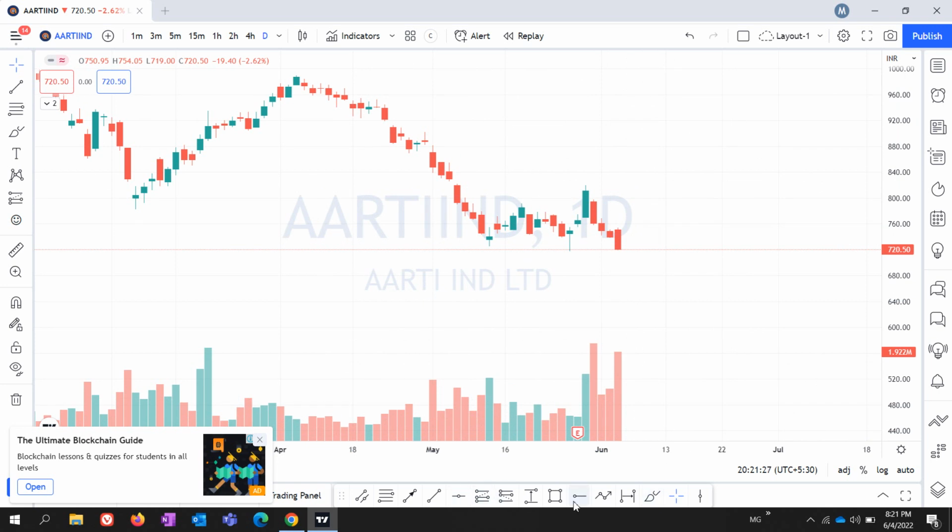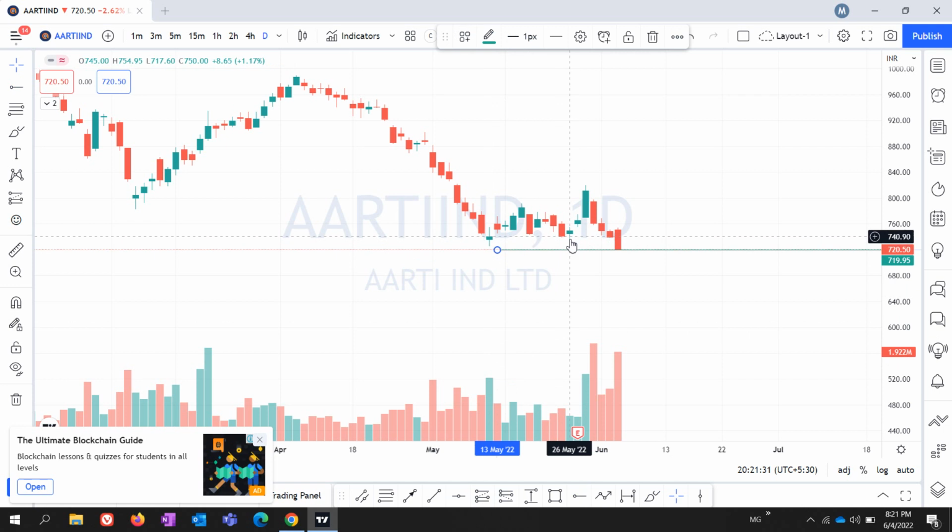If you observe it more closely, a few days back on 26th of May, this stock tested this 720 odd levels and bounced back from there. So I would not short this stock in STBT fashion. Not a good candidate for STBT. You never know, this can bounce back once again. However, for the next trading session, I would definitely like to keep Aarti Industries in my watch list.